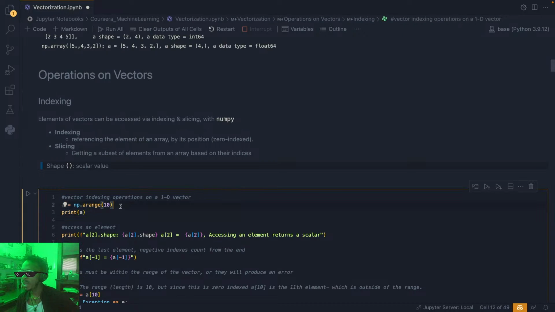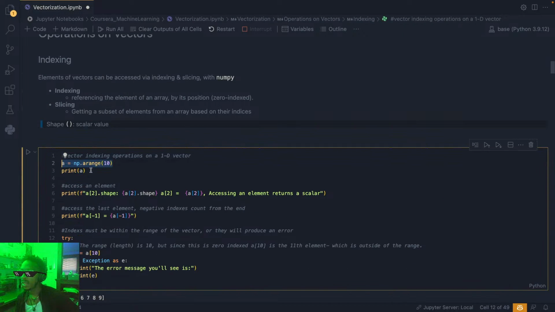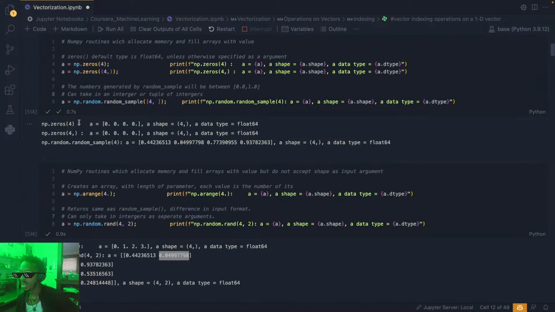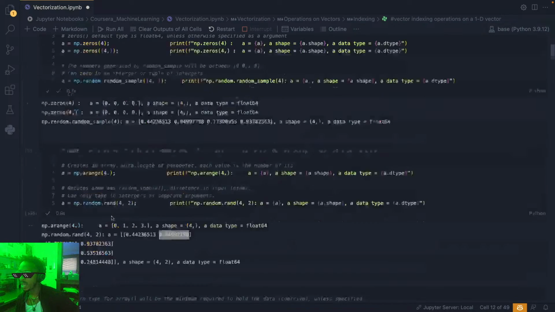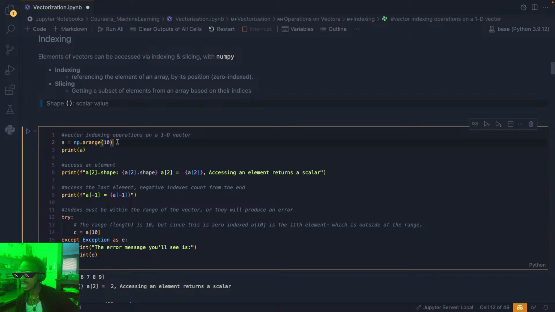So in this case here, similar to this right here, we're going to make a vector that has a size of 10, so 10 things in it. And each of those things within this is going to have a scalar value associated with each index that is the same as the index.